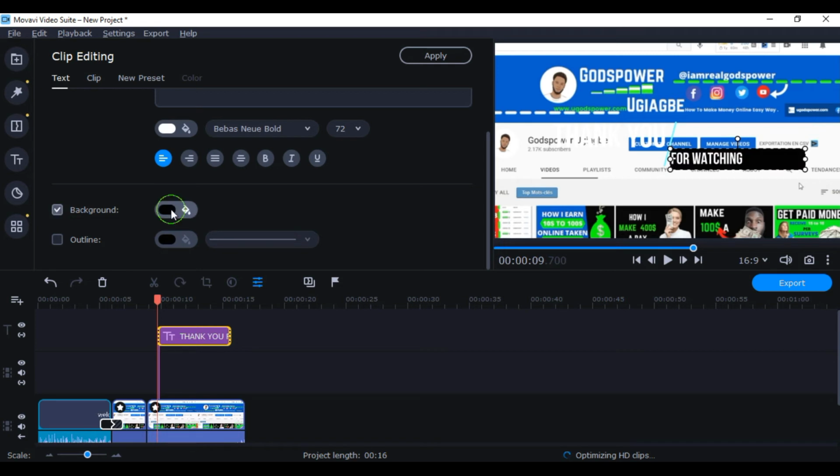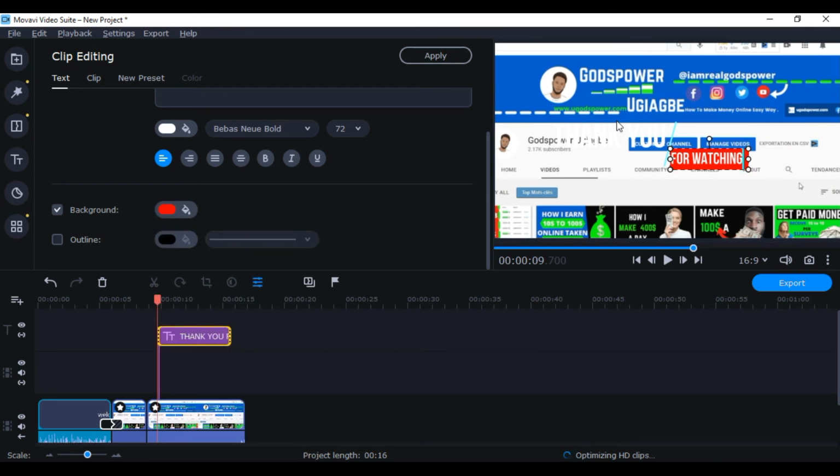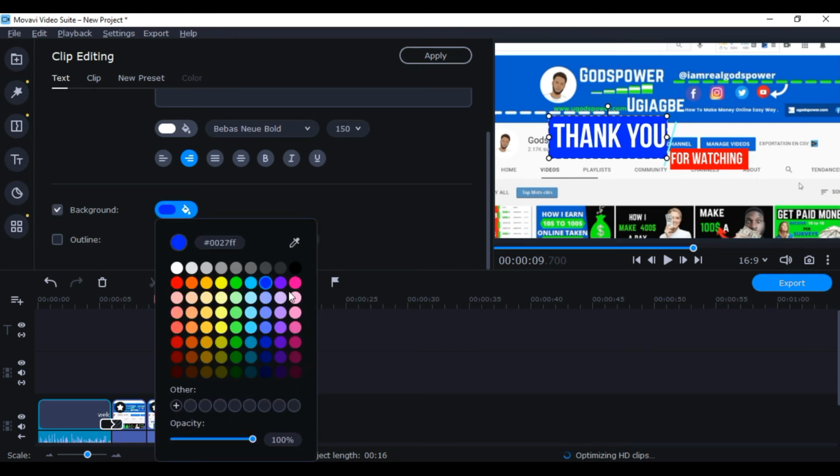and here you can change the background to something like this, or let us say something like red. We can do something like red background, and we can decide how we want the red background to be, if we want it to show completely red or we want it to be transparent red. But we can leave it transparent red, and we can drag this thing down. And here too we can do this one too. We can change the background here. Just click on it. Once you click on it, it will pop up, and you need to change the background too. Let me say we change the background to red too.